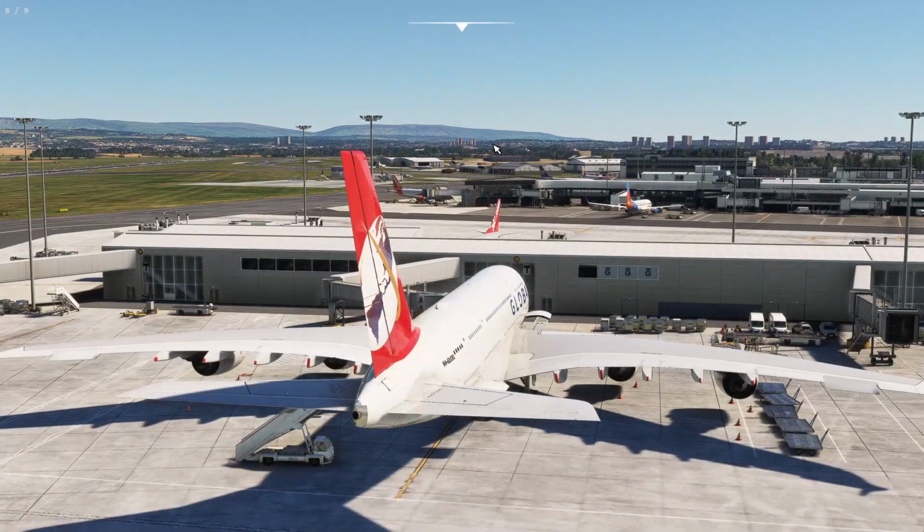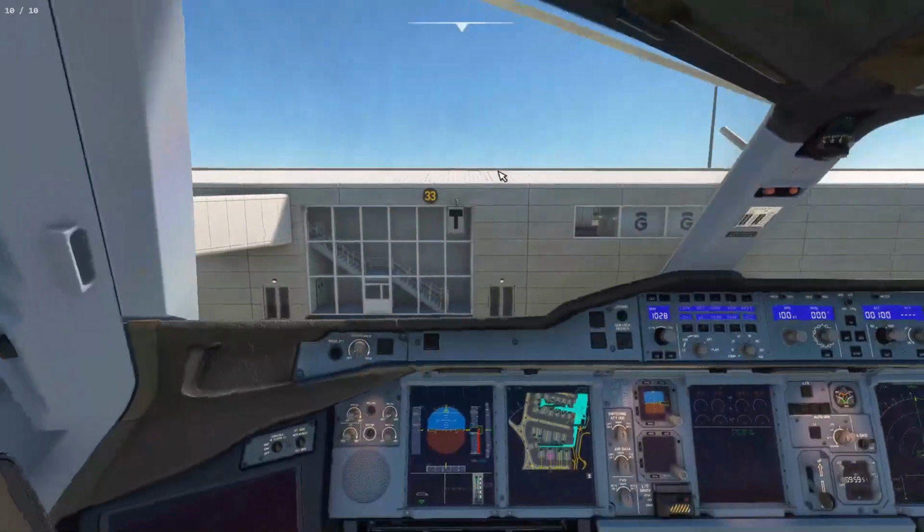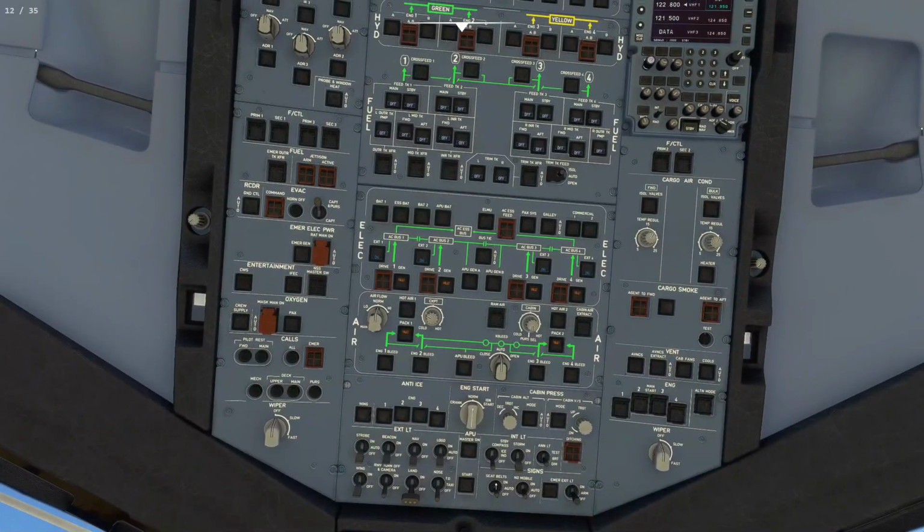So, without further ado, we will set the seatbelt sign on, start the APU. As that starts, we'll turn all the fuel pumps on. I'm going to turn the trim on.